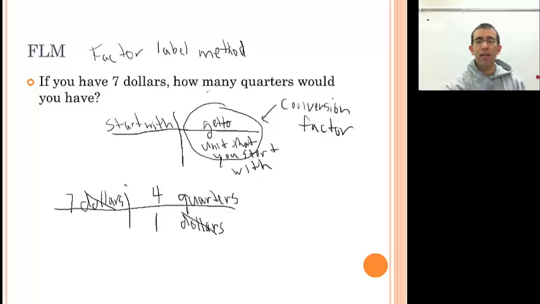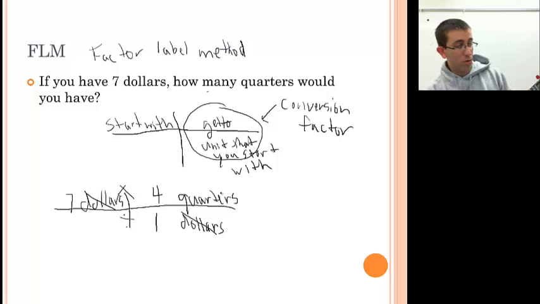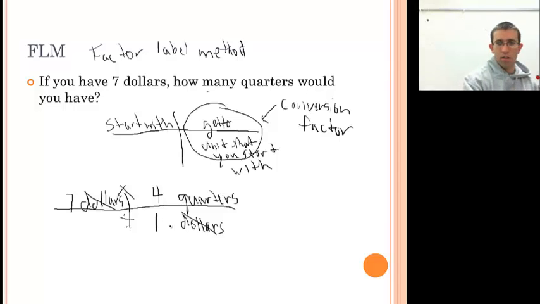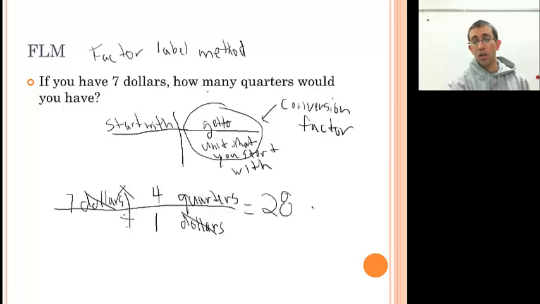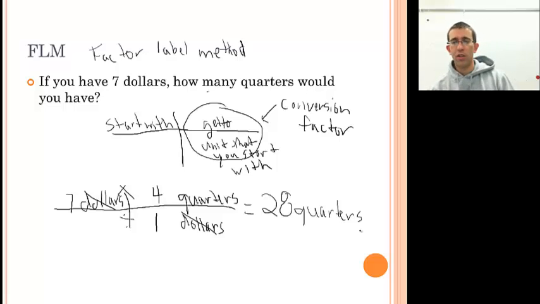Alright, last thing mathematically, if it's on top, we're going to multiply, and if it's on bottom, we are going to divide. So this is easy enough anyways. Alright, so on top we're going to multiply 7 times 4. 7 times 4, when you plug into your calculator or do it in your head, 7 times 4 is 28. And then we're going to divide by 1, which is still 28. So our answer is 28. Now it's really important you use your units here. And our unit ends up in quarters. Okay, so this is 28 quarters. There's the answer to our question.